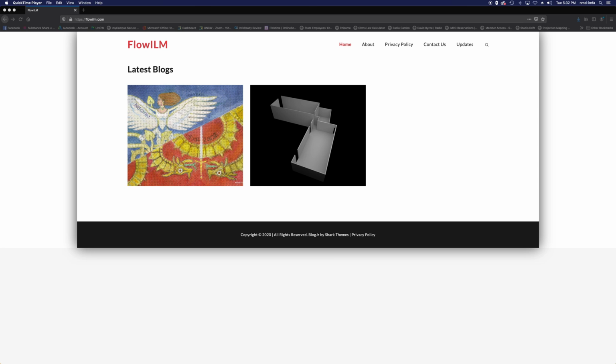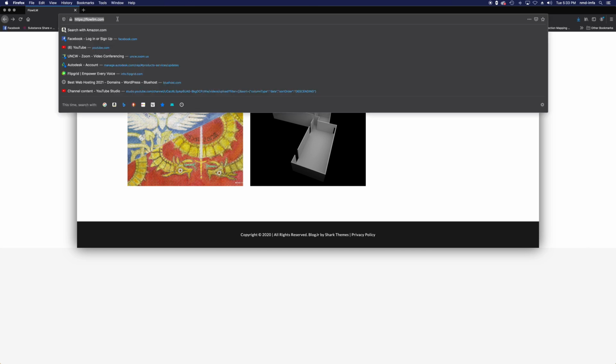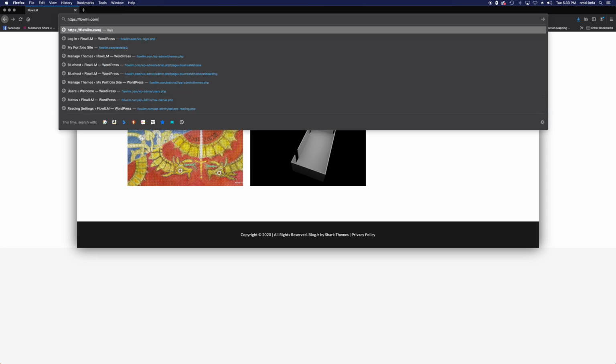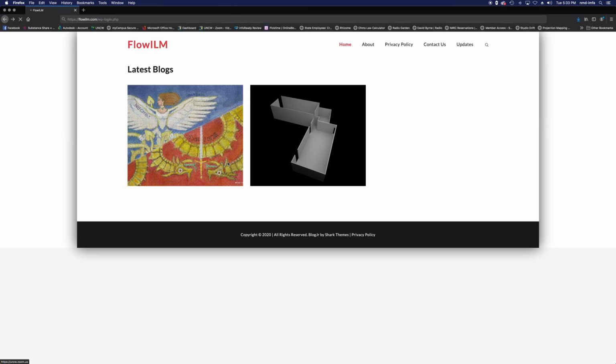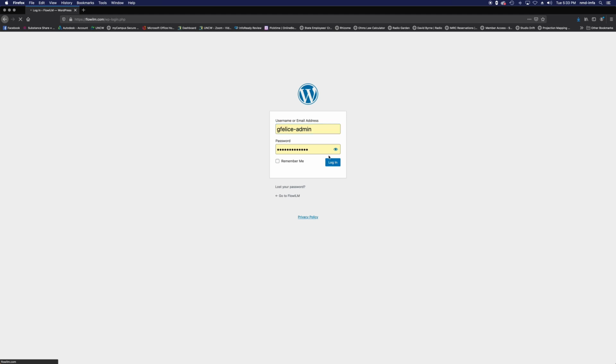We're going to explore widgets and plugins and just some really valuable plugins that are going to change things for you and hopefully make your site safer and easier to use. So let's go ahead and log into our WordPress websites. I'm going to go the direct way, wp-login.php, and I'm going to log in.